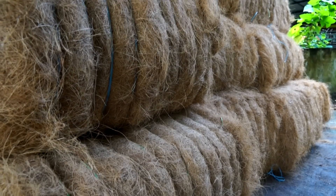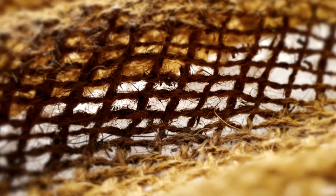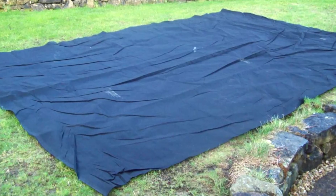Geosynthetics has proven to be a very good material for improving the properties of the subgrade soil. Among the geotextiles, coir geotextiles is one material which has a lot of potential. Geotextiles can be natural or artificial. Artificial geotextiles, which are made from polymers, suffer from problems due to UV rays. But in the case of natural geotextiles, that problem is not there. Among the natural geotextiles, we have jute geotextiles and coir geotextiles.